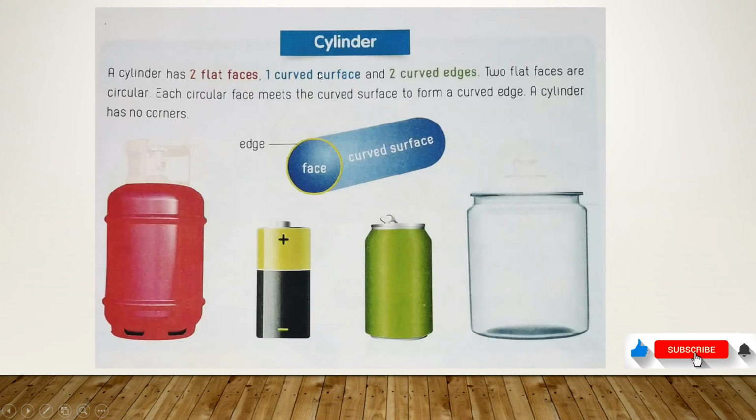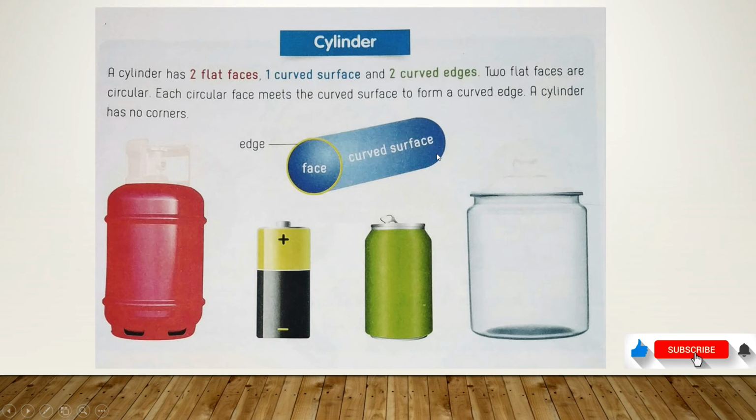Now we will learn about cylinder today. A cylinder has 2 flat faces. So this is one flat face, this entire area is a face, and on the back side there is another face. If you look at this container, this upper part is one flat face and this bottom one is another flat face. So we have 2 flat faces, one curved surface. This entire area is a curved surface. We have also labeled this curved surface as CURVED. So this is how we spell curved surface.